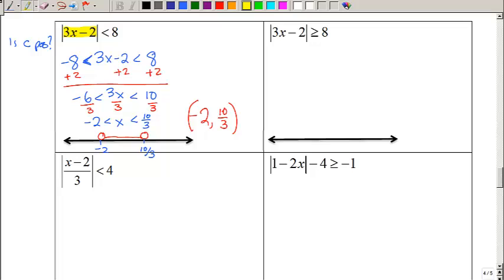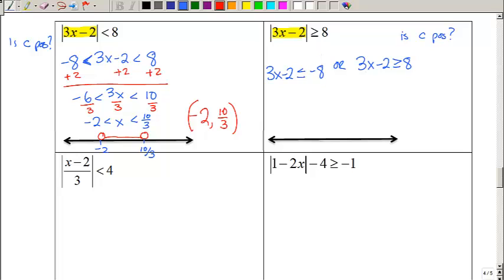Notice that the next problem looks very similar to the first problem. My expression, the absolute value of 3x minus 2, is isolated. Again, my c, 8, is positive, so that means I'm good to go. But this is not a less than problem like the first one, it's a greater than problem. So I have an or, and I have to break it up into two inequalities. 3x minus 2 is greater than or equal to 8. Notice that's the same equation, just without the bars. And then my expression is going to be less than or equal to -8. Two things changed. My inequality sign changed, and the sign of my 8 also changed.